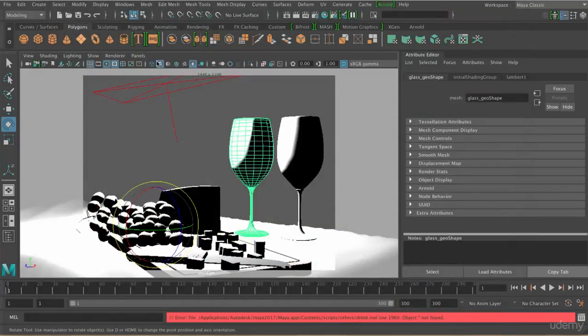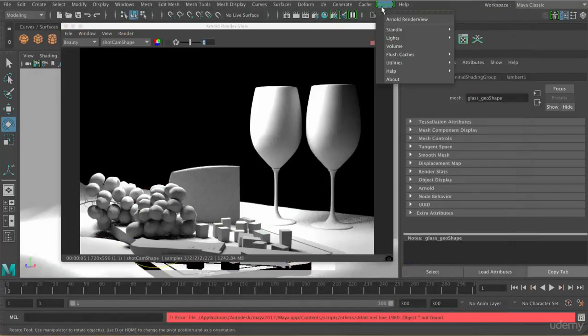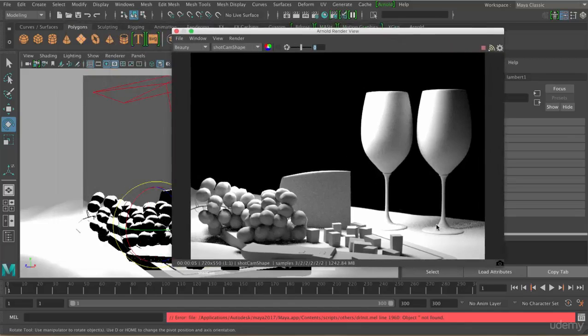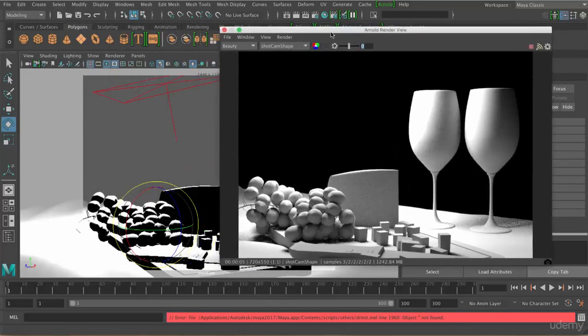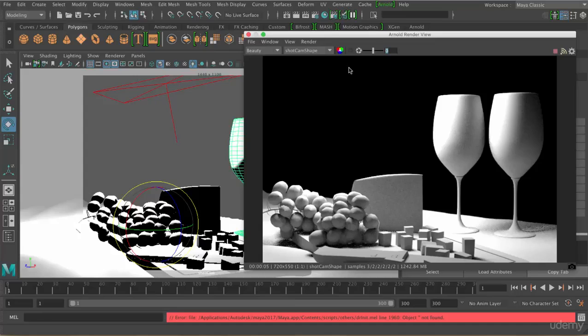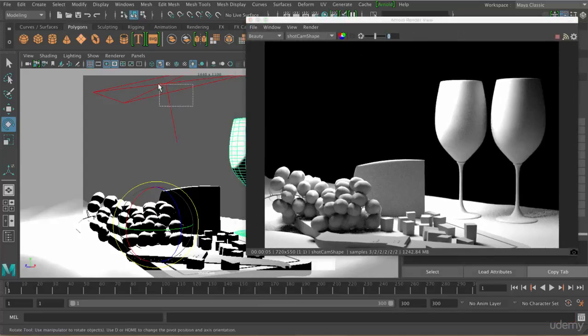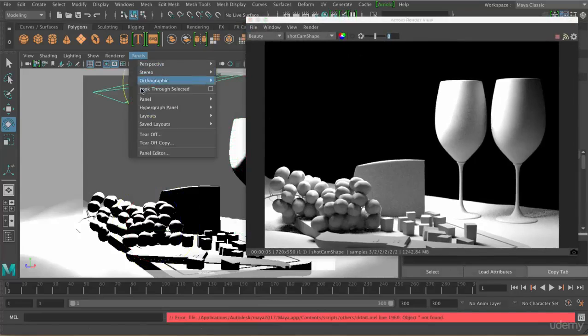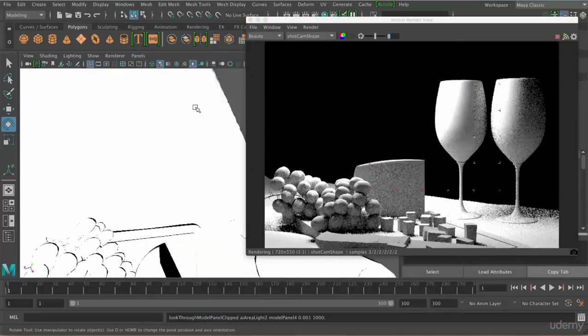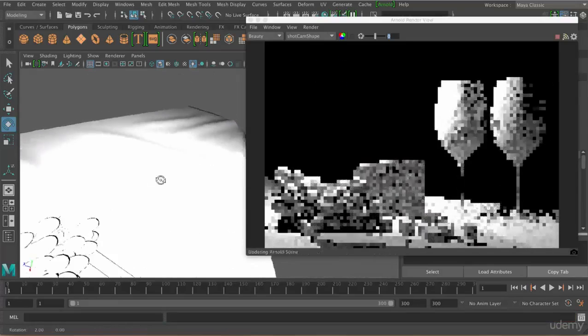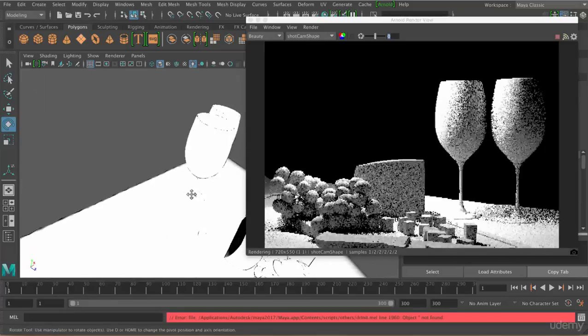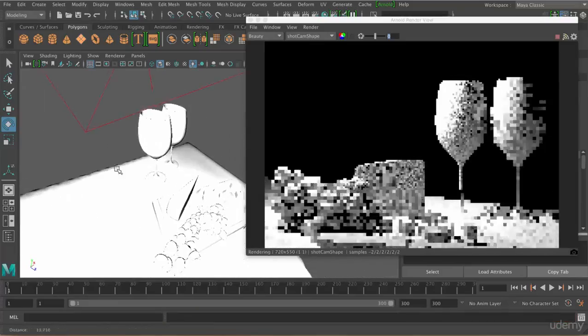So this is our light here, and you can see it's coming down from the top, and this is what it looks like here. This is what we had, and so you can see the shadows are pretty soft here, but what I'm going to do is just come round a little bit to the side. And this doesn't have to be the final lighting, you can adjust it a bit more later, and I would encourage you to do that and experiment. But I just wanted to point out that if we, for example, select this, go to panel, look through selected, this is how I generally move my lights around. So I kind of just use my regular viewing controls to come around and have a look.